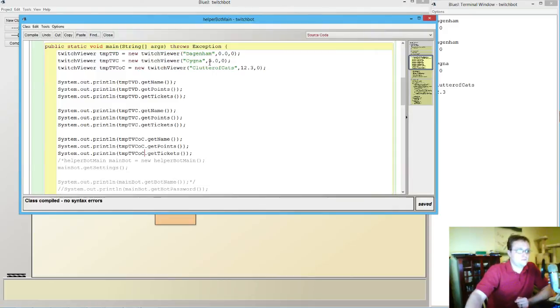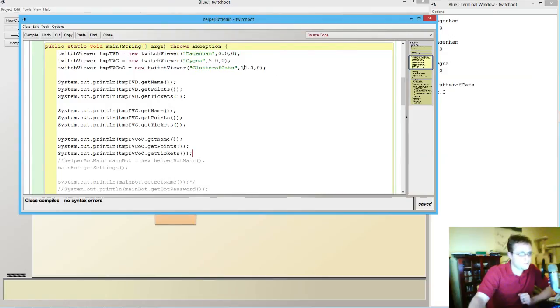So, good. Our constructor's working, and it's working properly. It's taking all of the points, which we will work on getting from a file into the program at some point, and it's getting them into the variables correctly. And the other benefit here is that our get functions are all working.